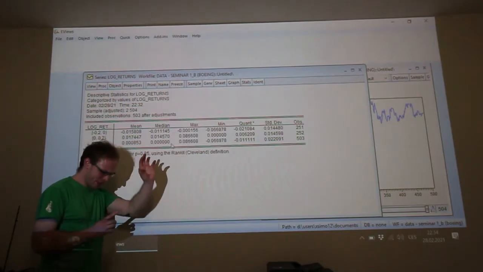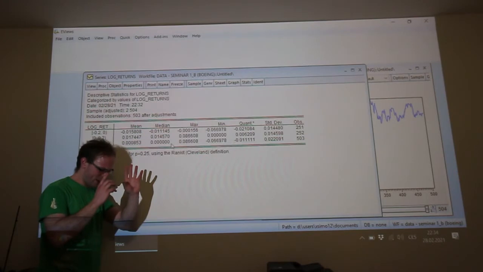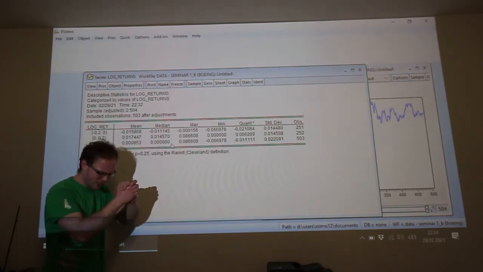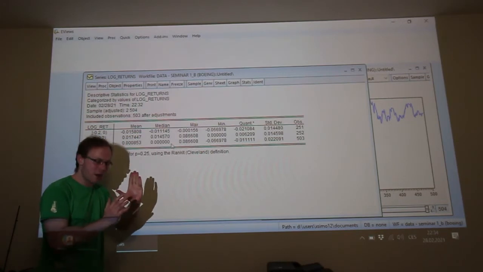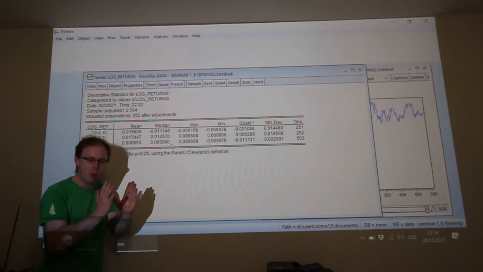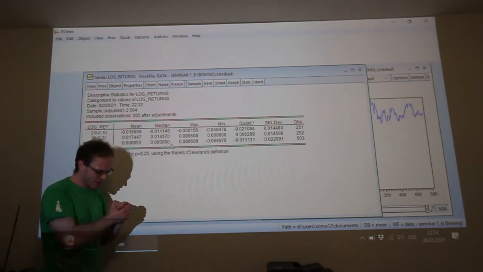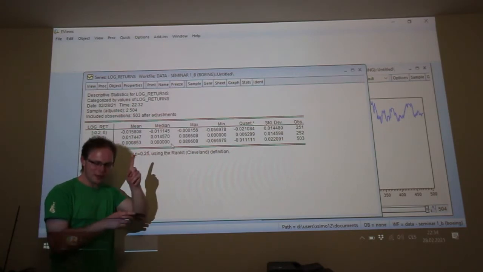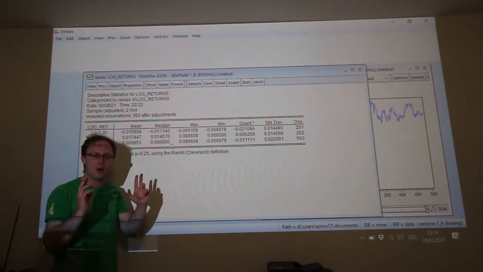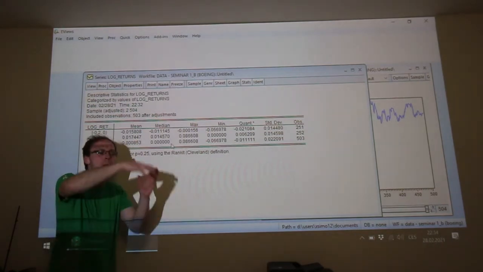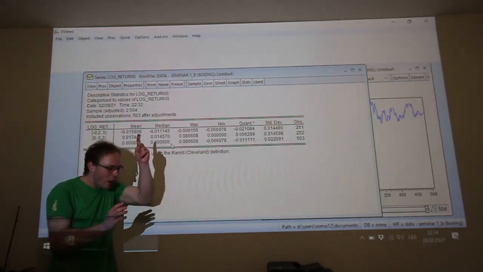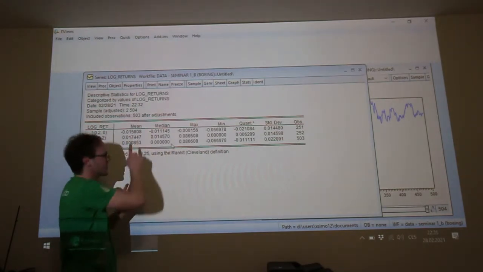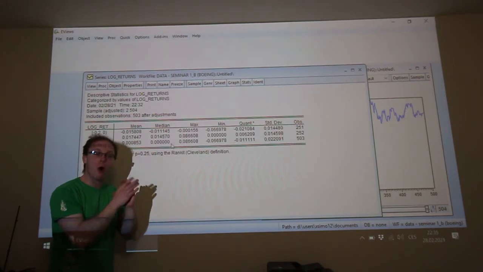What it means, we know that 251 observations are below this median, 251 observations are above the median, and one observation is in the middle, because this sample is odd.